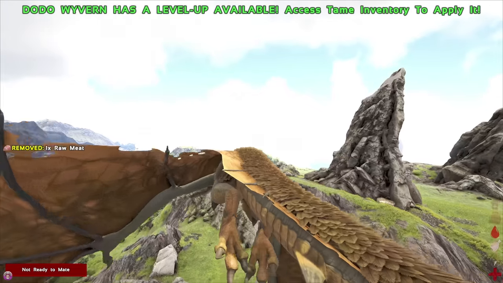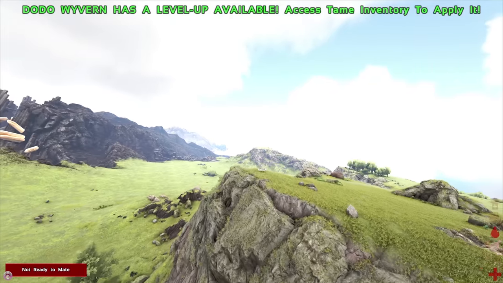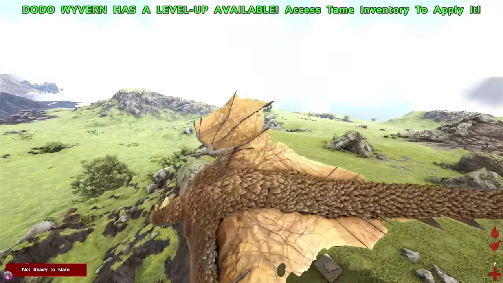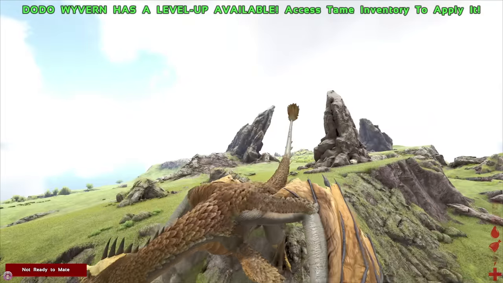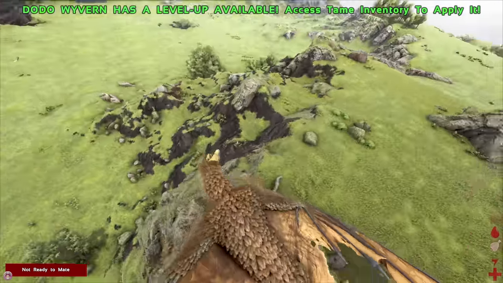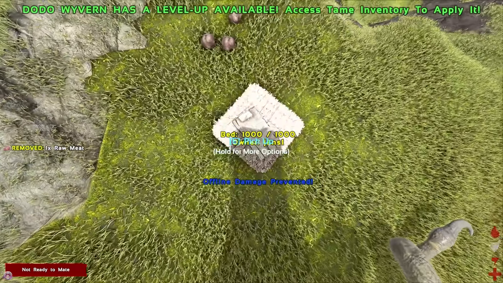Well, there's also a bed up here. Oh, you know what? First person's a bit better. Someone's bed. I would like to land and have a look, but it's very difficult for me. Can I poop? There we go. Let's take a poop on someone's bed. Amazing. Pick up.